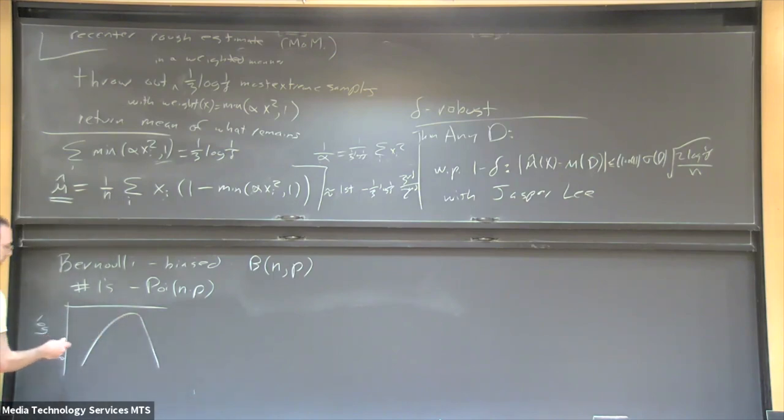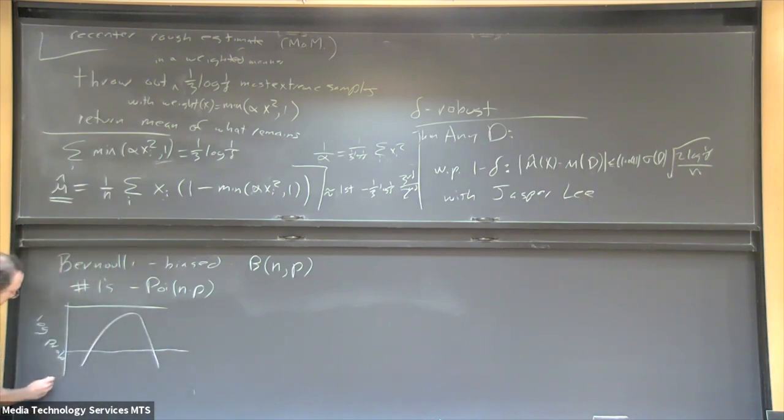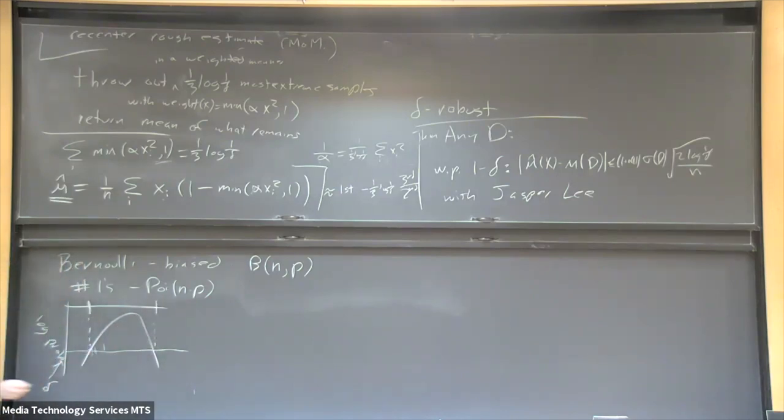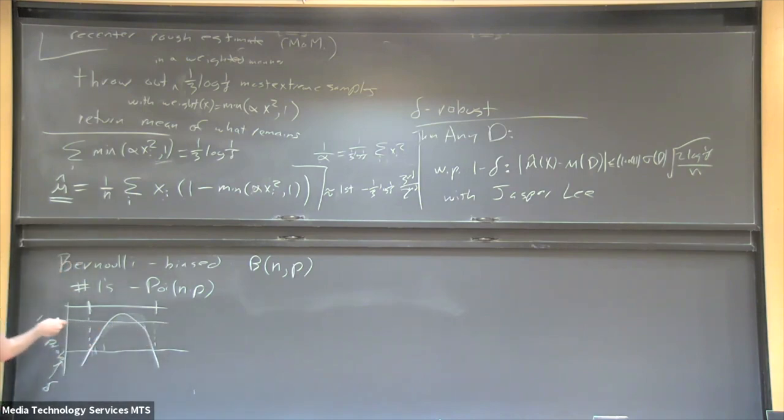One way of saying this is, suppose that someone gives you delta. So this is the robustness parameter, the robustness budget that we have to work with. Then we can draw it down here. So if we draw the delta intercept, log delta, then we can be anywhere above this region in this diagram. So we can draw any number of samples that's between here and here. This isn't very symmetric. If delta is closer to one, then things will be nicely centered like this.